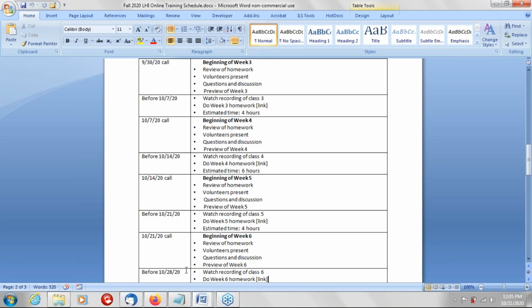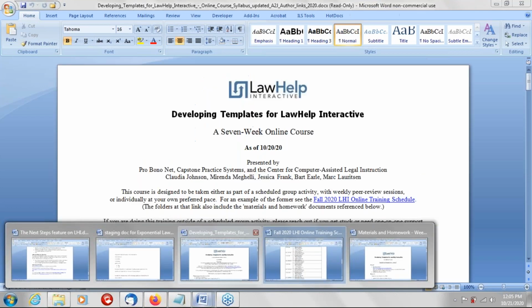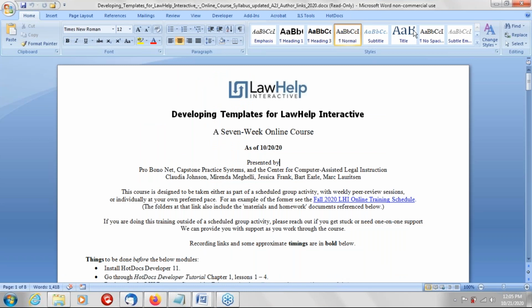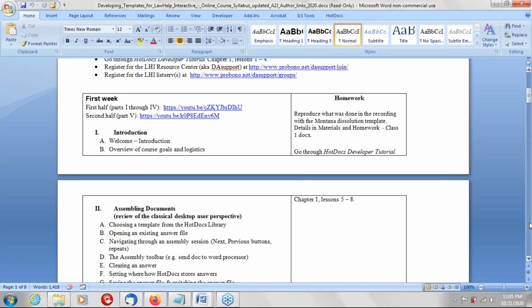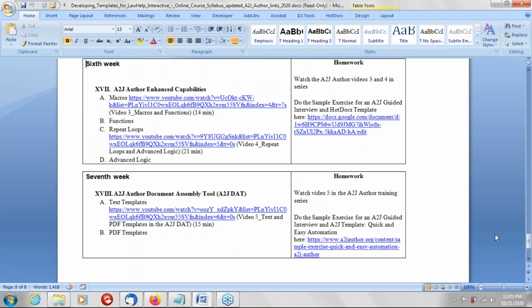One important announcement up front is that the syllabus online that you have probably downloaded did not have the latest and greatest links and material for the next 2 weeks. I put the updated syllabus in the resource center.